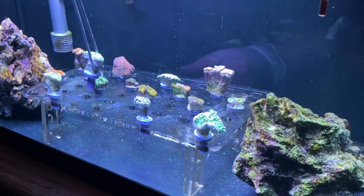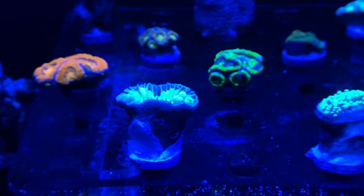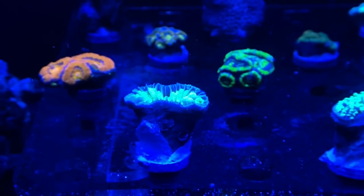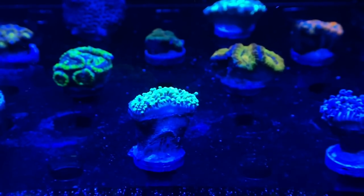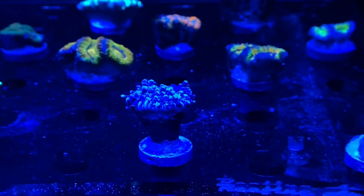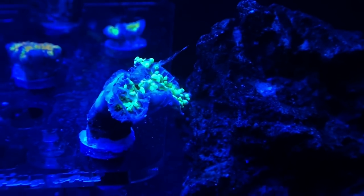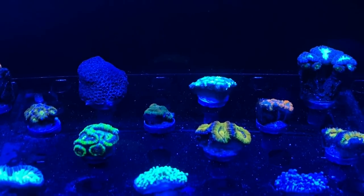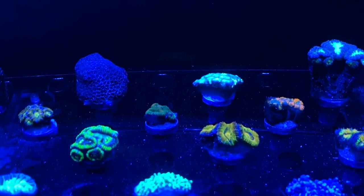All right, let's do this, guys. Let's check them out. All right, we got one torch coral right here. Obviously, it is nowhere near open. We got this torch, nowhere near open. We got this one, nowhere near open. And we got this one, nowhere near open. And let's see here, that one right there, that is a green Goniopora.